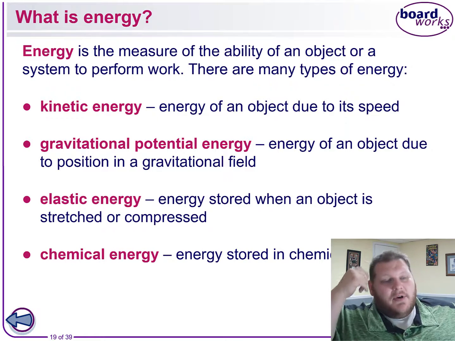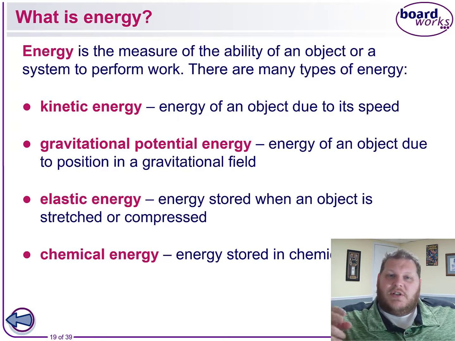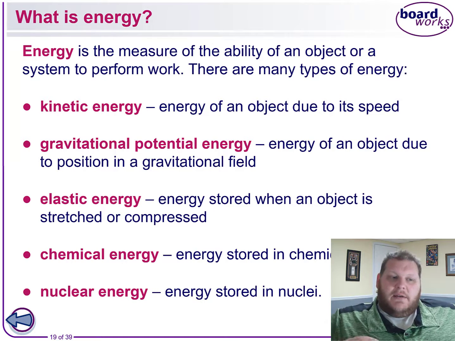We also have chemical energy. Chemical energy is energy that's stored in chemical bonds. This one is a lot harder to see and a lot harder to categorize. But literally the bonds between the atoms and the molecules have energy stored in them, so that if you break those bonds, a bunch of energy is going to be released. Nuclear energy is very similar to chemical energy, but the energy is stored within the nuclei of the atoms. So if you were to destroy the actual nucleus of the atom, you would be releasing energy there as well.